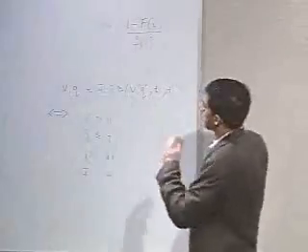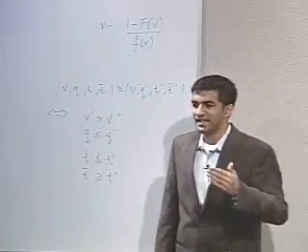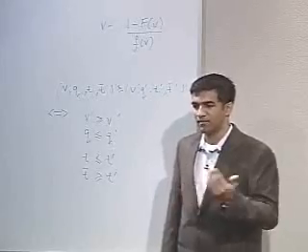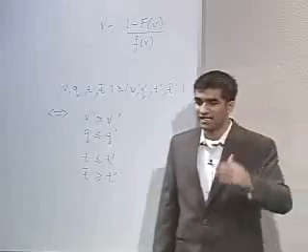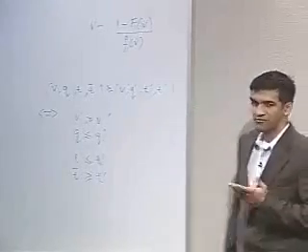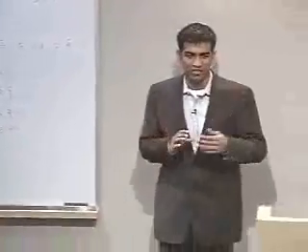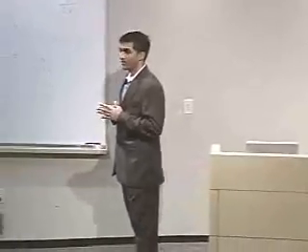When Myerson deconstructed his proof, he realized that the optimal auction for the one good private values case is Vickrey with a reserve value. That's the best you can do. You set the right reserve value, and then you just run a Vickrey auction. In a Vickrey auction, the highest bidder gets the good and pays the second highest bidder's price. All right.